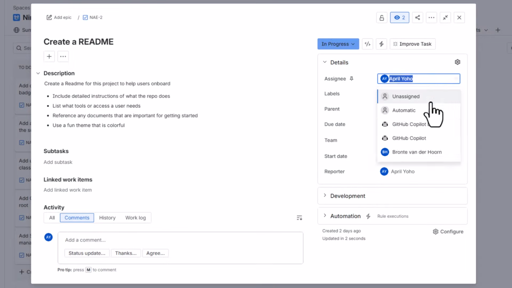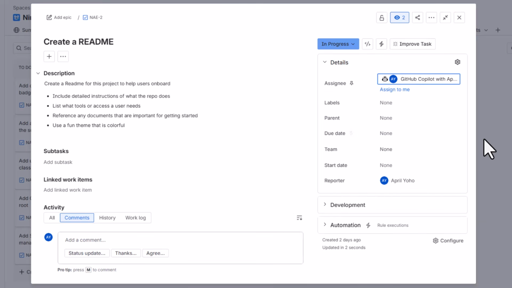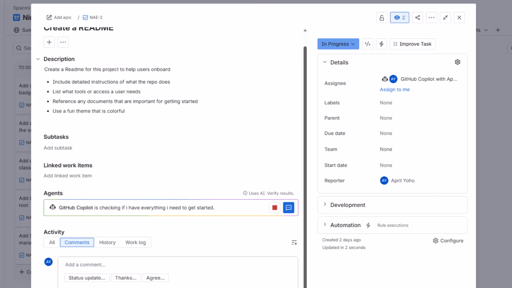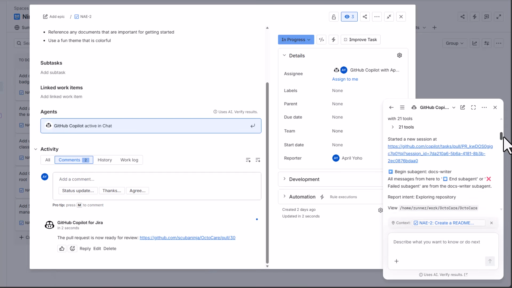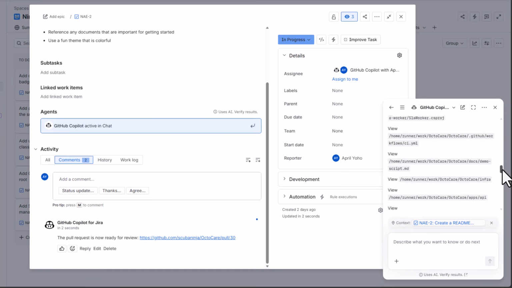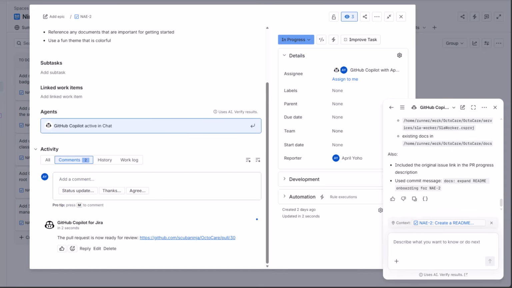Now here's a ticket that's ready to go. Assign it to Copilot, watch the ticket, and you can see Copilot working in real time. It's reading the repository, it's building a plan, and starts making changes. A comment will drop in the chat panel when the agent session kicks off in GitHub. And when it's finished, a comment on the Jira ticket lets you know the PR is ready for review. The whole thing happened without leaving Jira.